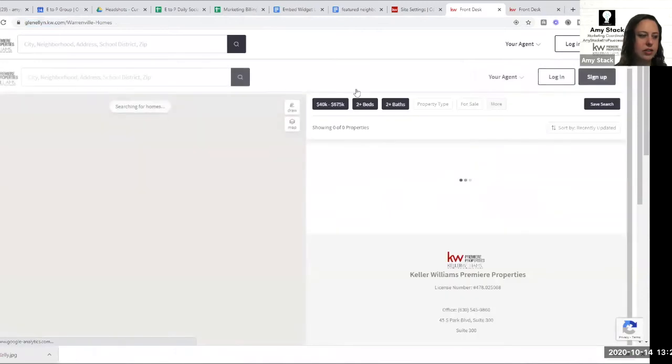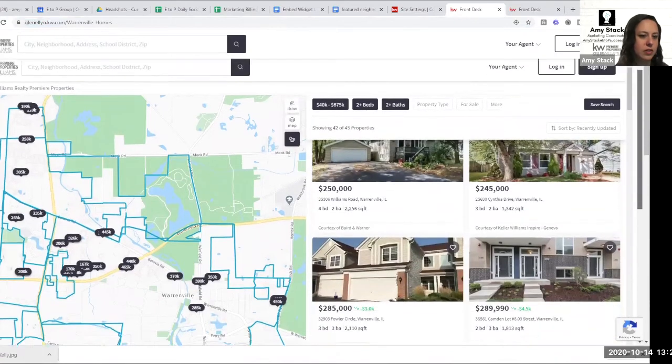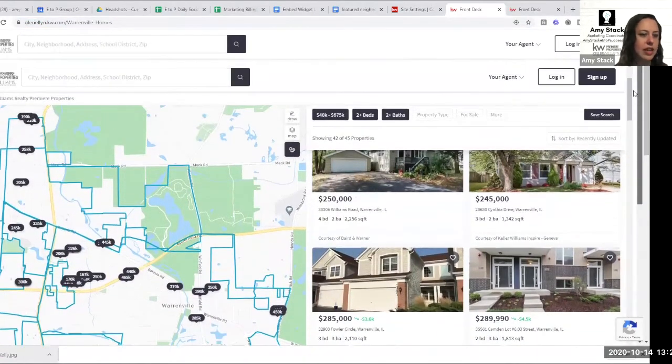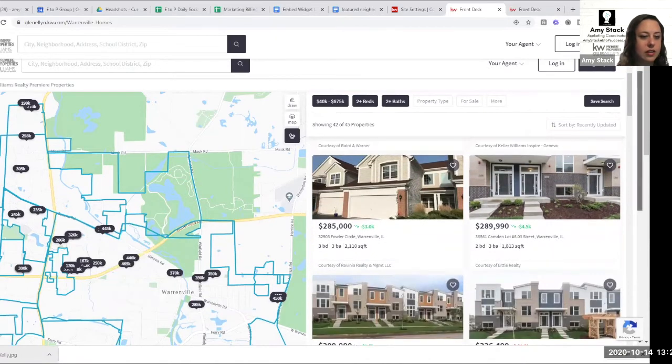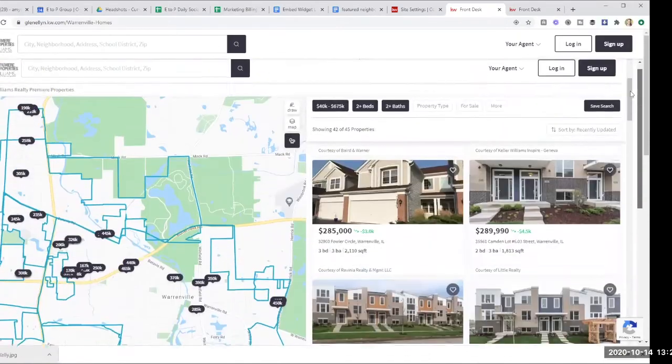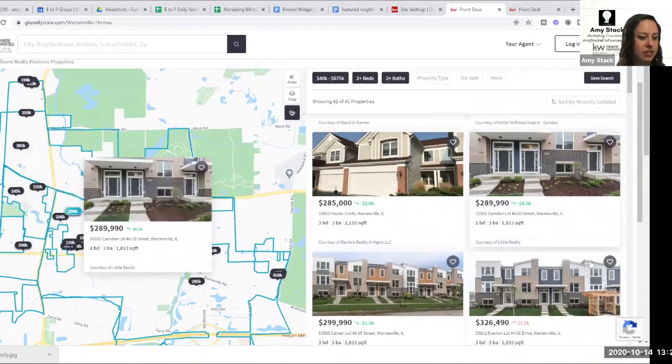So if I click that, you'll see we're going to have a little bit of a double header, but if you scroll through, that will go away. But this saved that search specifically. So if you want to feature a specific town on your website or a specific price point in a certain area, you can do that so that you can highlight areas that you work in regularly. I haven't found out a way to get rid of the second border here, and you can get a little meta because the drop down still works here too, so they can search your website within your website. But it is a neat little way to be able to feature a specific area right on your website.